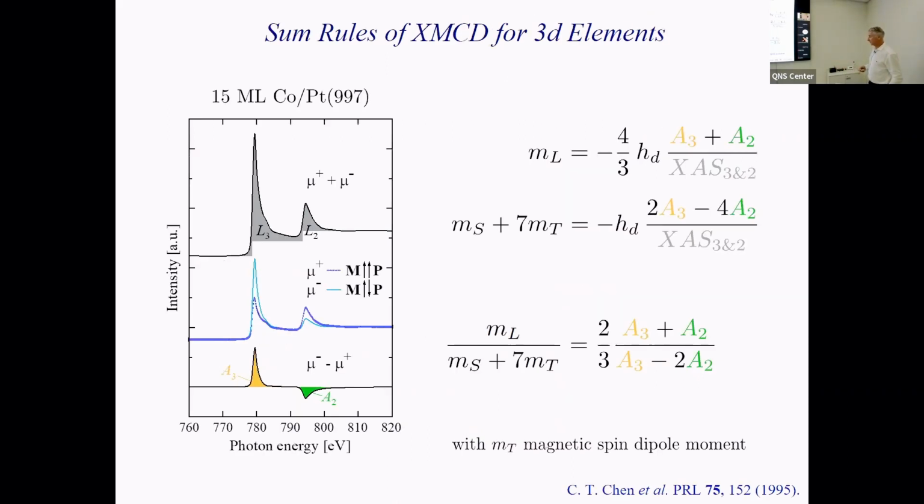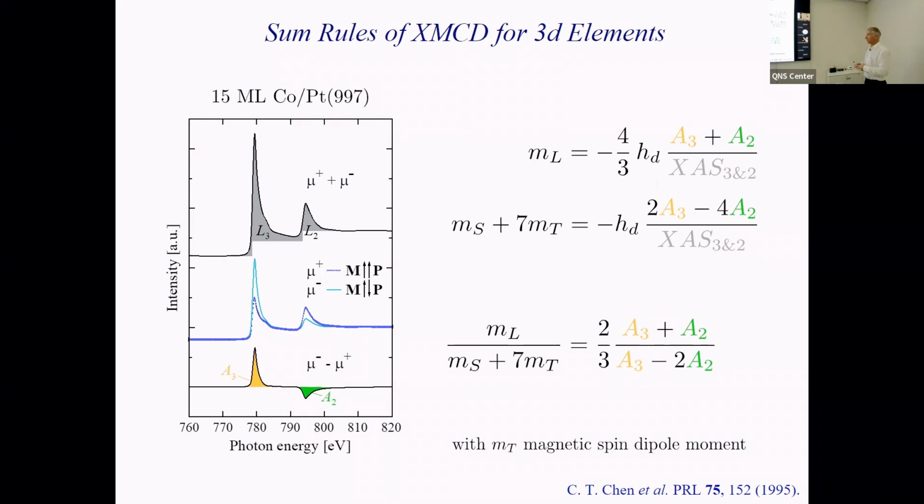So this is sufficient for us to know that you can take this technique to measure the magnetization of the sample. And if you want to be more quantitative, you can also look into the absorption spectrum here. This is for no polarization dependence. So you add up both polarizations and then you subtract both polarizations and then you get the signal here. And what's important for you is just to look into this XMCD signal. So there's one peak which is called A1, the area below this peak, A3, and this one is the A2 area.